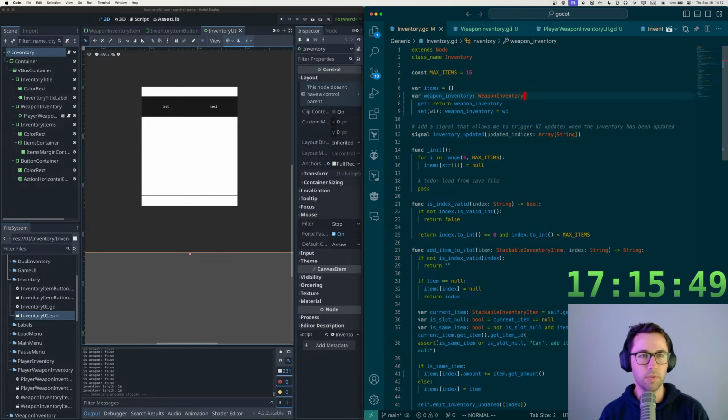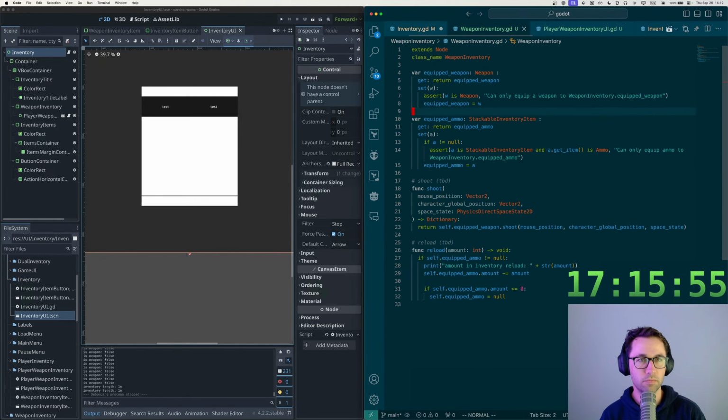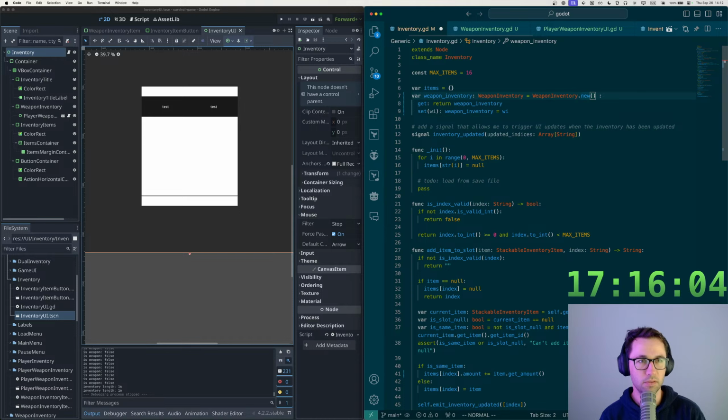So here we can say equals weapon inventory.new. And that should be fine, because then equipped weapon and equipped ammo will just be null, which is expected.